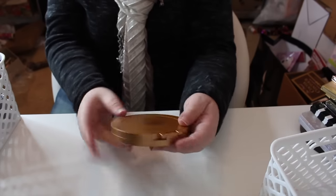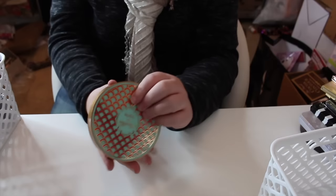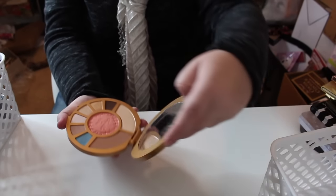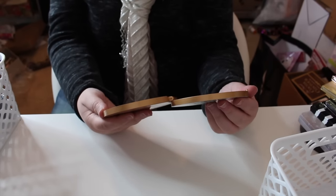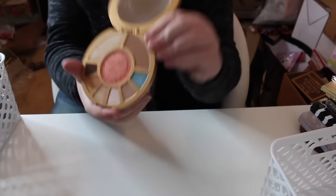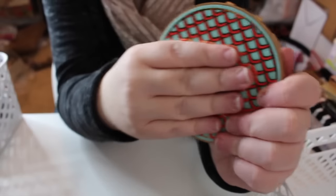Tarte Aqua. What is this? Aqua Lilies Tarte. Aqua Lilies for Tarte. This is such an old palette. But it's such a pretty palette. I have not used it. You can still see it says Aqua Lilies on it. So pretty. I'm going to keep it.